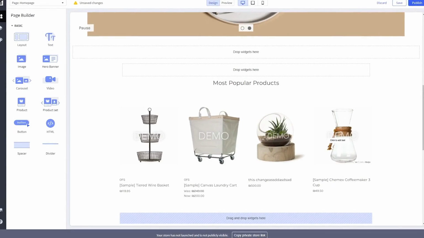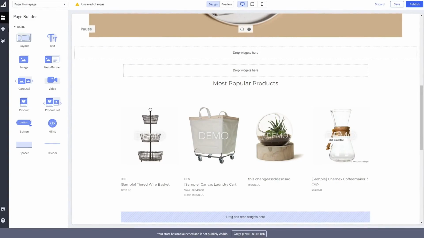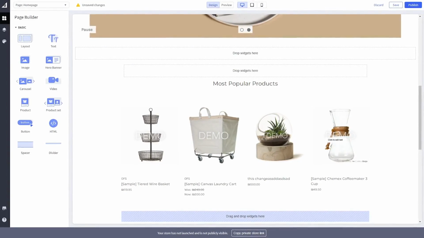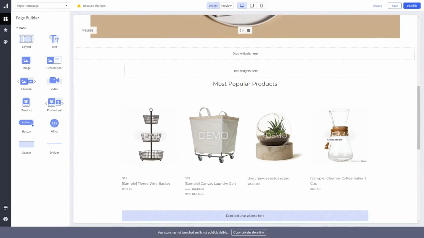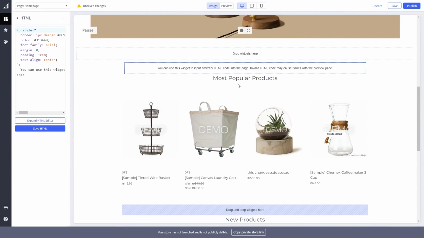Now, let's head to the BigCommerce editor. On the BigCommerce editor, enter the page builder of the page you wish to add the widget. Select the HTML widget on the left panel. Drag it and place it on your page wherever you wish your widget to show. Now, in the code window on the left panel, delete the HTML code and simply paste the code you've copied before.